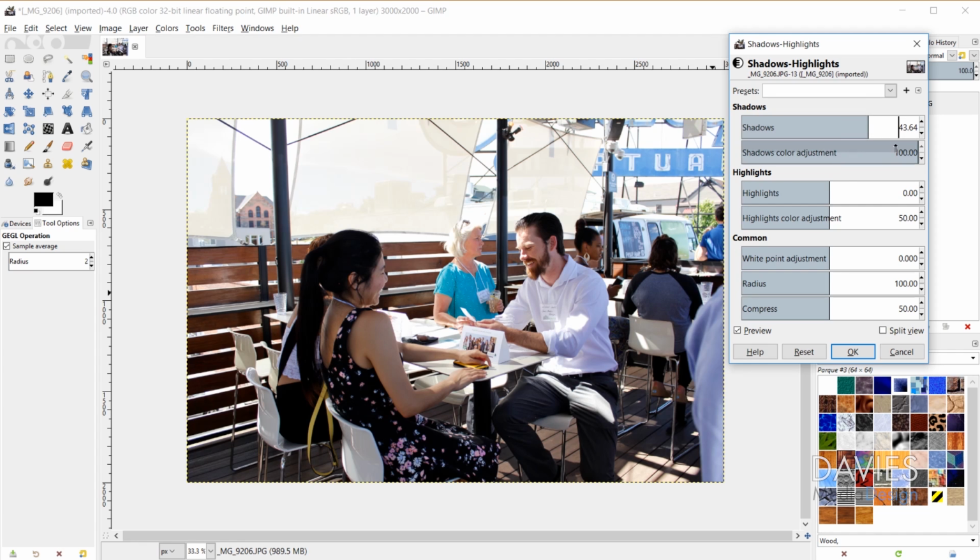I'm going to keep the shadows color adjustment slider all the way up. That's just something I usually do because I don't want to take any of the colors out of here. I don't think it looks too artificial right now with the details popping out a little bit more now. And we can always test this by increasing this sort of past the threshold of what we think looks good. So right now it's a little bit too far, so I'm going to tone this down a little bit. So I'll go with about 50 right there, and I'll leave that as it is.